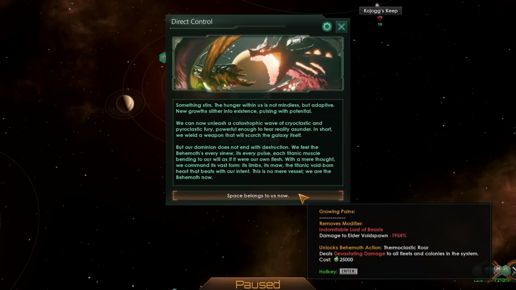Finishing the last stage of the situation, first off, it removes the Indomitable Lord of Beasts modifier, so we can now actually deal damage to the goddamned Voidspawn, and grants us the Thermoclastic Roar Behemoth action, which deals devastating damage to all fleets and colonies in the system. Be careful with this one though, it deals damage to friends and foes alike.